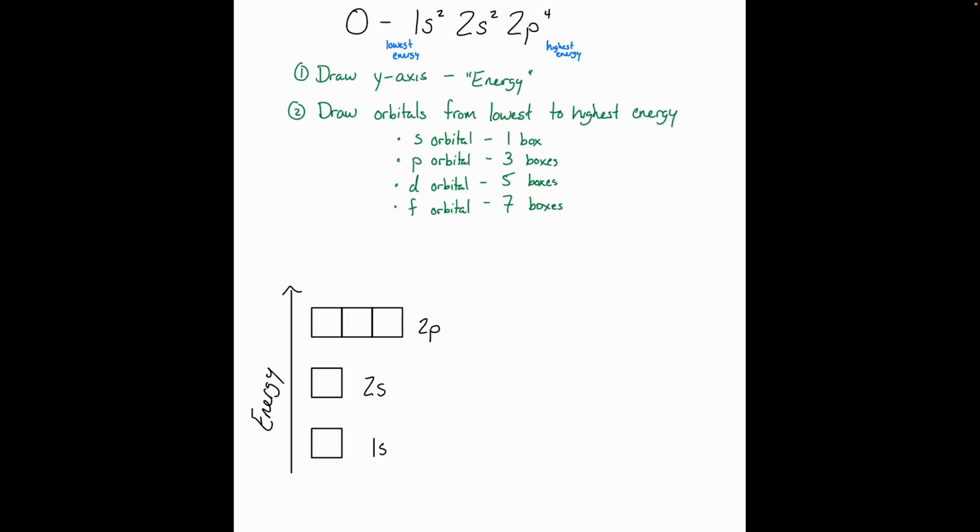Cool, so now we have the shell of our electron configuration diagram. Now we're going to fill it in with these electrons. We have 2 electrons to fill into this 1s box and 2 electrons to fill into this 2s box. How many electrons are we going to fill into this 2p row here? 4, because there are 4 electrons in my electron configuration. Okay, cool. So we have these filling rules that we have to follow.